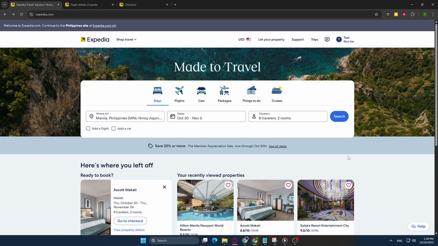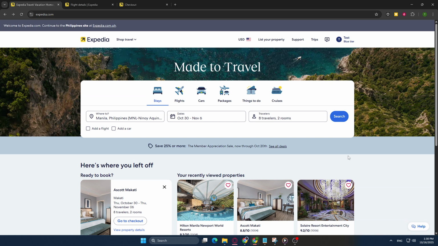Now that we're on Expedia's homepage, you will notice a variety of options that include flights, hotels, car rentals, and even bundled packages. But before diving into exploring all these fantastic travel deals, there's a crucial step we need to take care of, particularly if you're viewing from a non-English speaking country or if your browser isn't set to your preferred language. Let's change the language settings to ensure you have the most seamless experience.